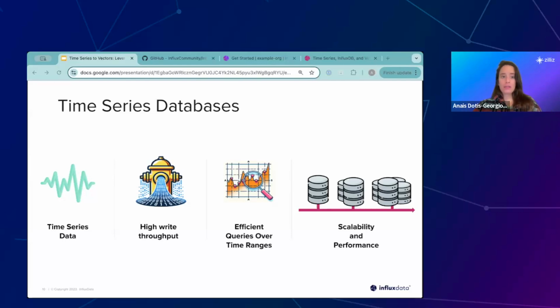You want to be able to find things like local and global minimum and maximum. That means you need to be able to perform really fast scans across your data as well, so that you can actually get those points returned to you. And then last but not least, this is not unique to time series databases though, scalability and performance, right? You need a scalable architecture, something that's designed to scale horizontally to handle any sort of increased load across distributed clusters of machines.